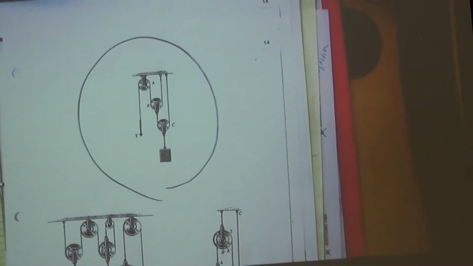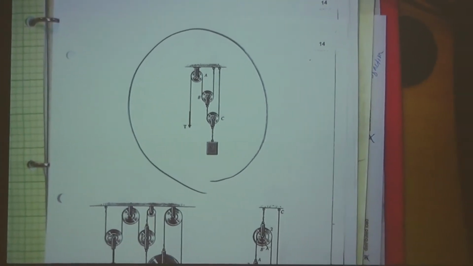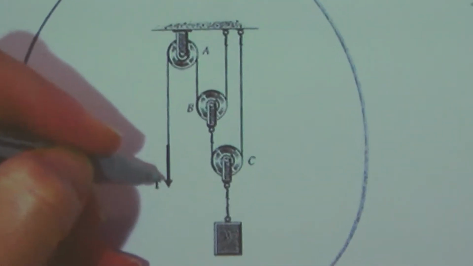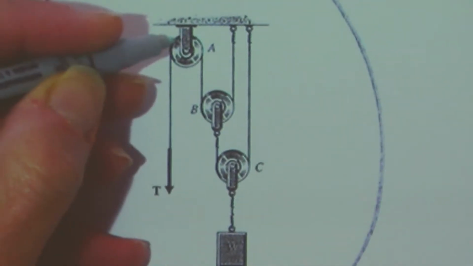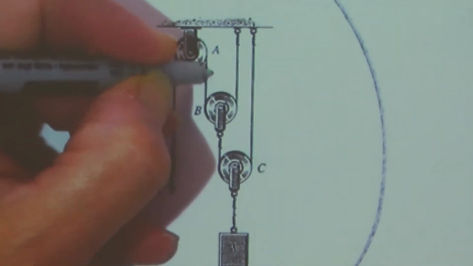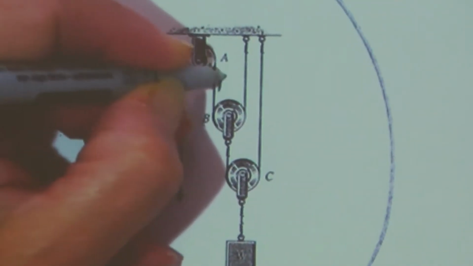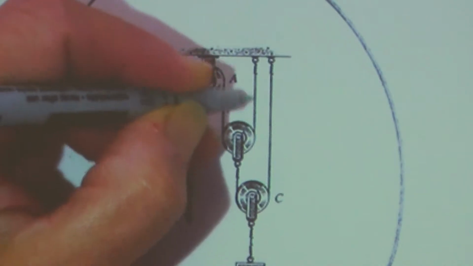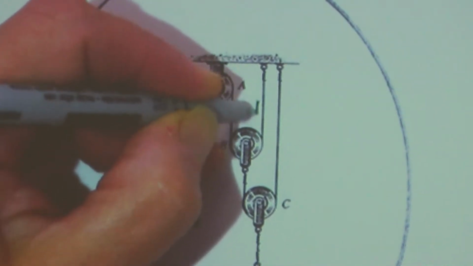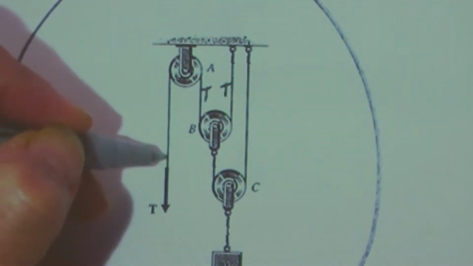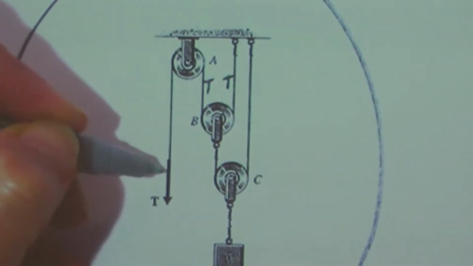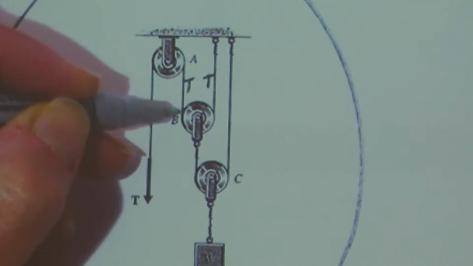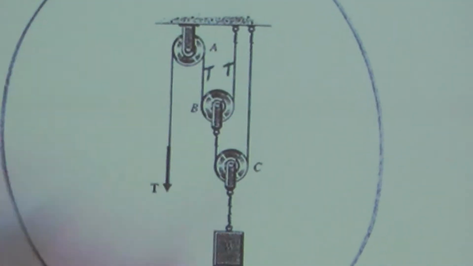So how many T's did you find? 2? Okay, so Santiago, where did you write T? So T here, right next to the pulley in B. Okay, so right here, this is T. And then right next to it, the other. Yeah. So this cable right here is continuous, so that means that the tension in the cable on this side is T. It's going to be T here and T here.